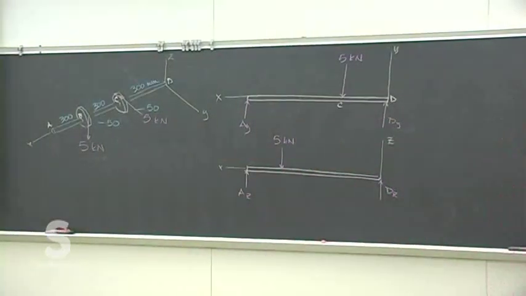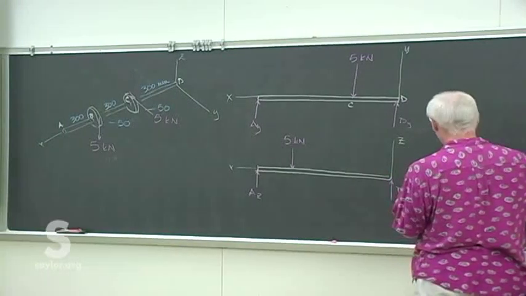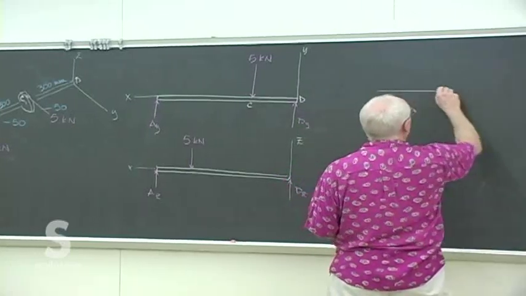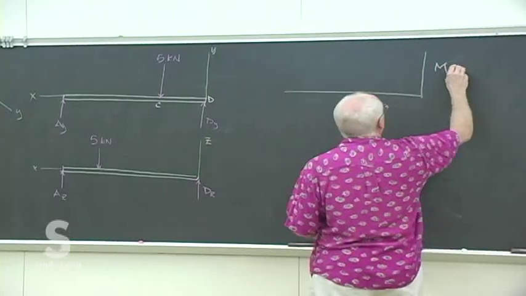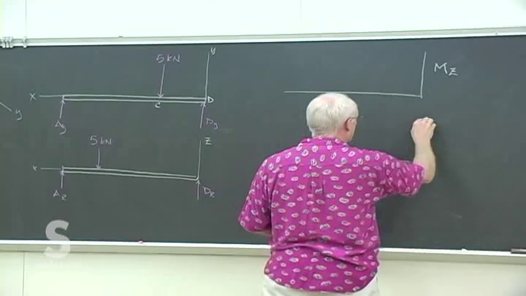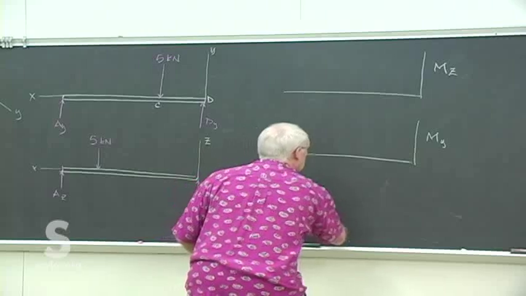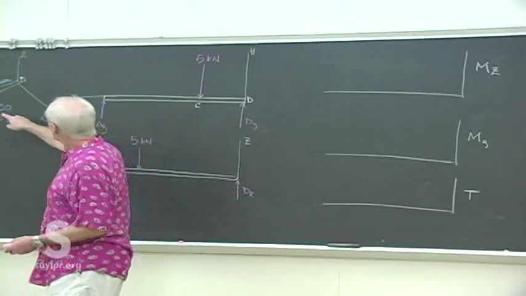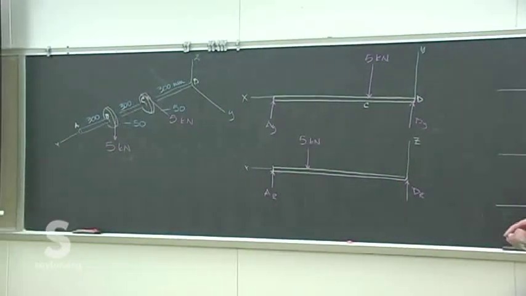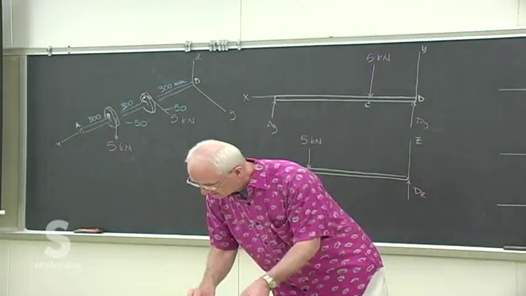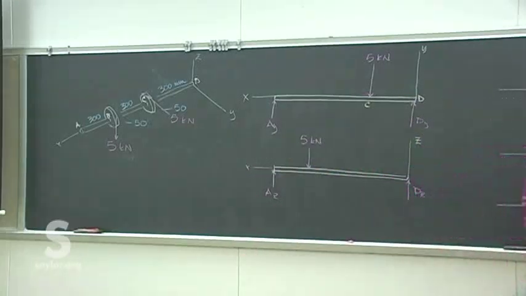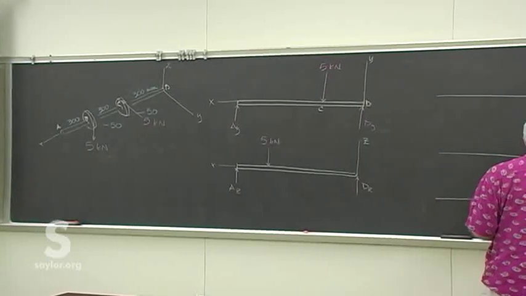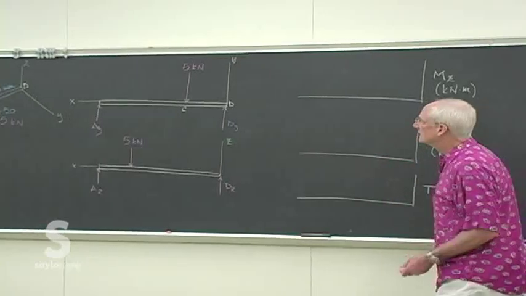In the same way that we did with the other drawings. And then you want to do the moment. Well, it might be easier if we keep them in the same direction. Find the Z moment. The Y moment. And then the torsion at each of those gears. Remember that these are 50 millimeter radius gears. And we'll do it in kilonewton meters, so we can all easily compare numbers. I think you have all the pieces in.